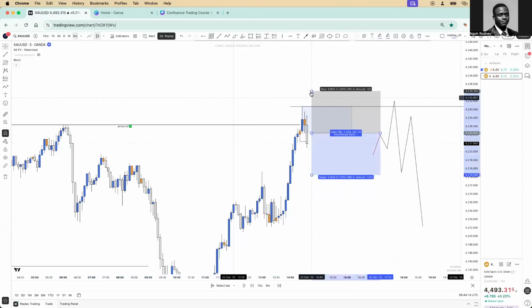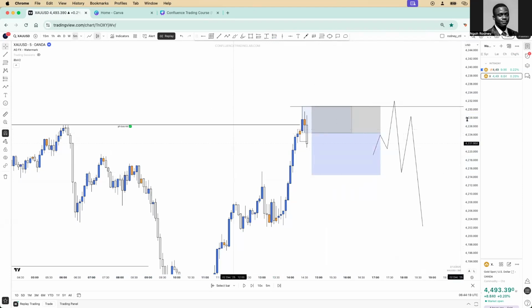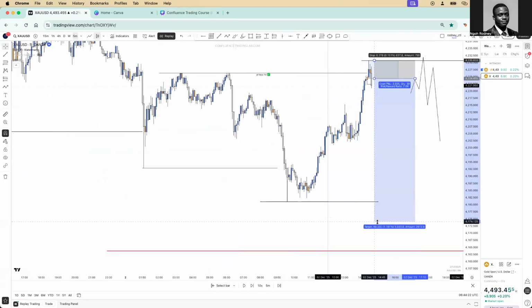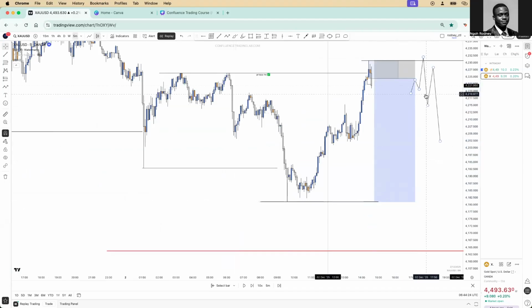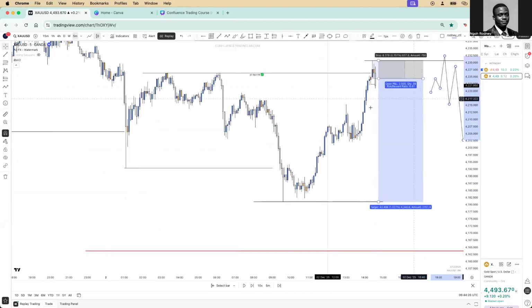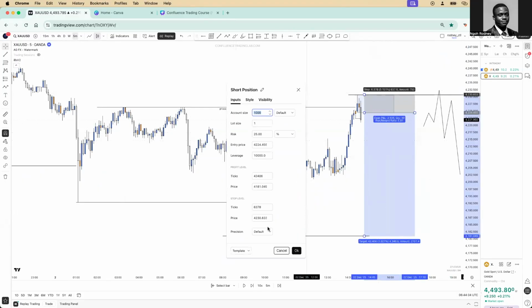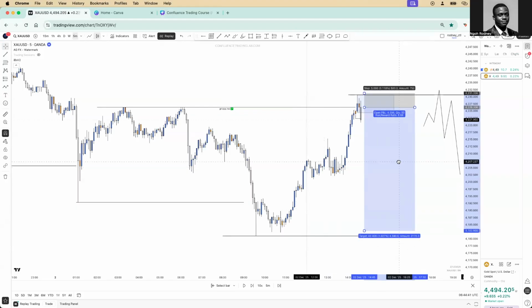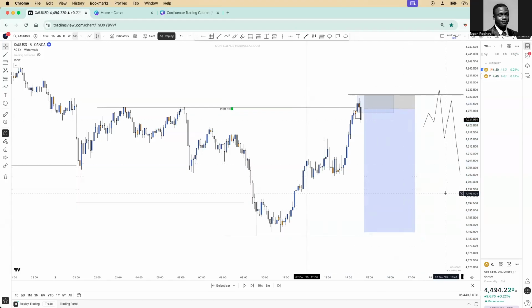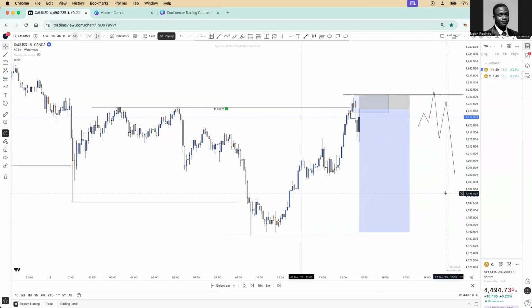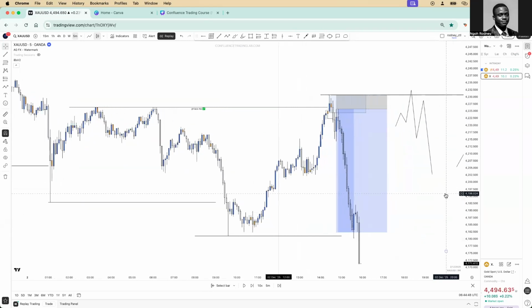Because it's happening on a good time window, all I try to do now is just set a stop loss and take profit. And where we target, you can target all the way back down here because you know you break it. For more refined entries, of course, you can go all the way to 1 minute and so on. I try to have my stop loss not always more than 50 pips on gold. So for me, I'll push it a little bit here so that it stays within my required distance. And that's it. Tap and then goes all the way down. That's it.